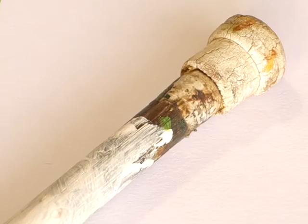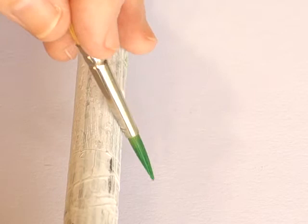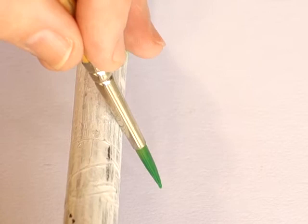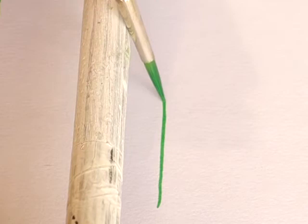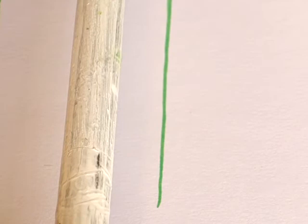really fine lines. Using an artist's Mahl stick, the traditional artist's wrist rest, you can paint straight lines. You could also use a ruler or even a pencil. So again, get that shape to the brush, and then resting the ferrule, the metal ferrule of the brush, on the Mahl stick, you can paint a very straight line.